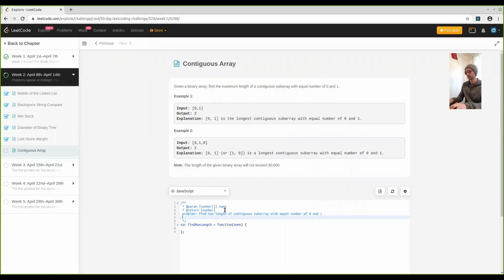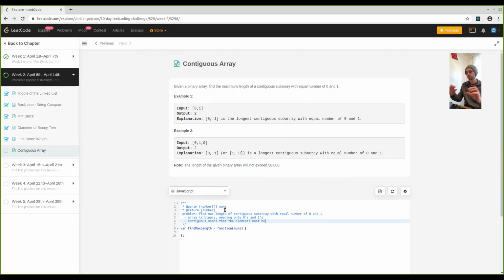I'll put a little thing here. Array is binary, meaning only zeros and ones. And contiguous means that the elements must be in order.